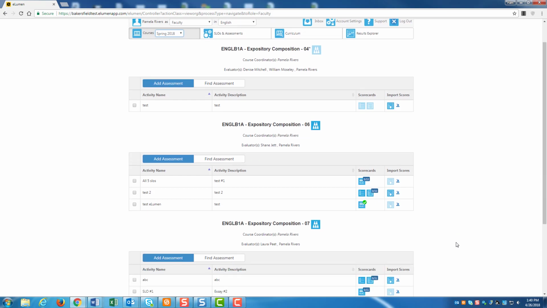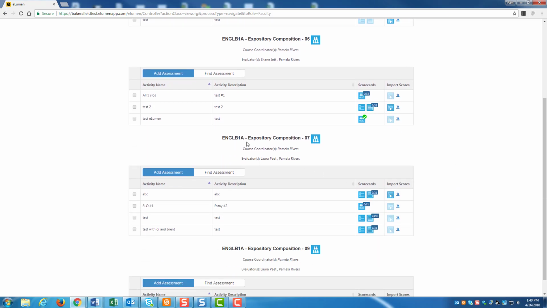So today I am entering data in my English B1A section 7. You'll notice in eLumen, it tells you how many students they have listed in that course. So for my section 7, it says 0 out of 31. So if 31 isn't the right number that I think that I've assessed, I might want to just double check, and again, make sure I'm in the correct section number.